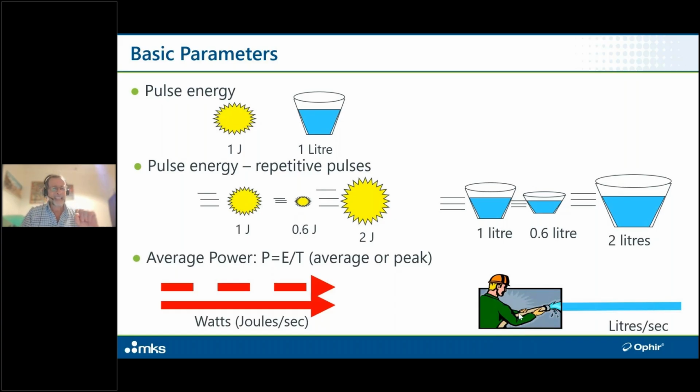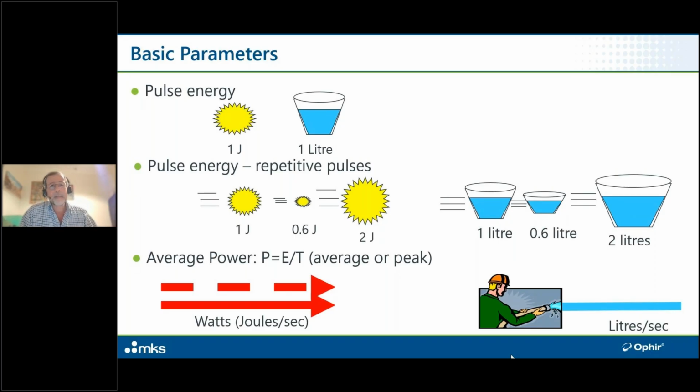Now, just a little clarification because this comes up every now and then, and we get asked for an explanation. Let's think of a repetitively pulsed beam where each pulse has 1 joule of energy and they're coming in at 1 hertz, 1 pulse per second. So the power, which I'm going to call the average power of my beam, is the rate of flow of energy: 1 joule per second, 1 watt. That's the average power of my beam.